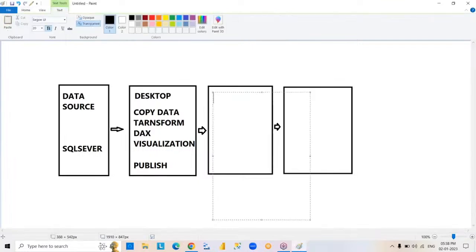So from Power BI Desktop, you cannot share anything to customers. This is only for development purpose. After finishing development, you're going to publish. Your published work is going to be stored in Power BI Service, and from Power BI Service, we are going to share it to customers.